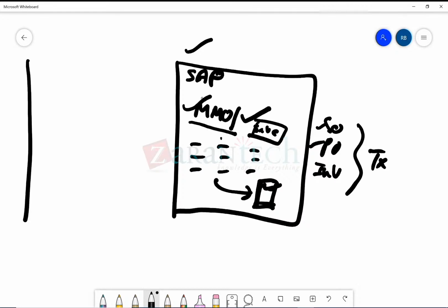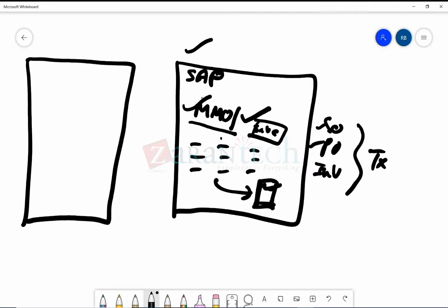Similarly, I have the same SAP system, but I also activated or installed MDG related components in it. Earlier I was creating my material master or any master data here. Now instead of this, I will have MDG specific UI applications where I can create the master data. The user logs into the MDG system, and I tell them, you need to use this particular link to create your material.